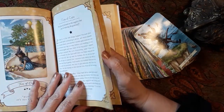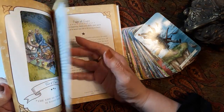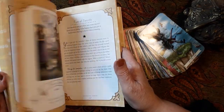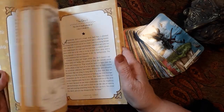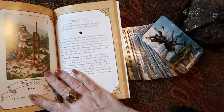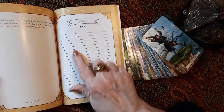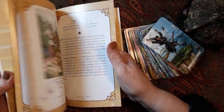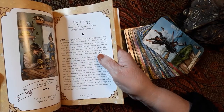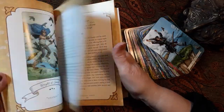I guess not for the, it's with the majors, not the minors. And the majors have, wait a minute, let me see. The majors have notes, but the minors don't seem to have the notes. I just noticed that right now. Oh no, they do have notes. So I guess the notes are interspersed throughout the, dog is really loud, isn't it? Throughout the deck. So we're just going to go through the deck really fast.